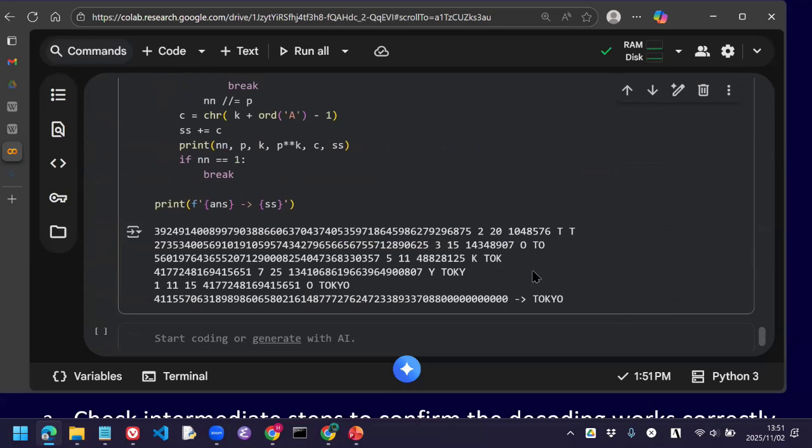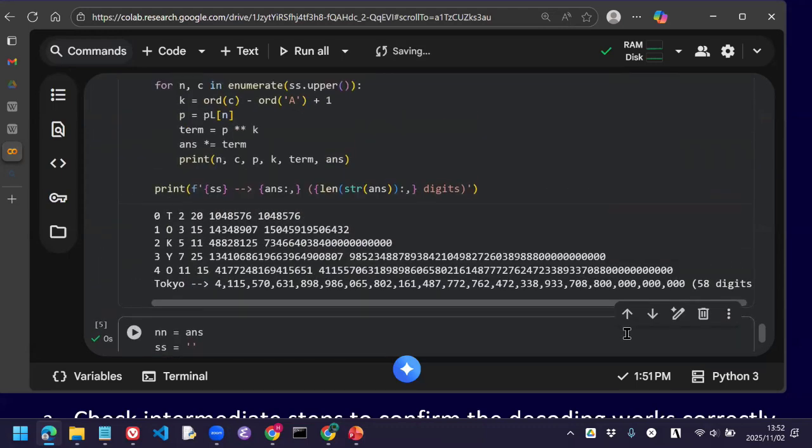Again, it's divisible by 2 20 times, T. It's divisible by 3 15 times, so the next character is O. Divisible by 5, 11 times, divisible by 7, 25 times. And lastly, by 11, 11 times, O. So Tokyo. Okay, great. Now we have that as well.